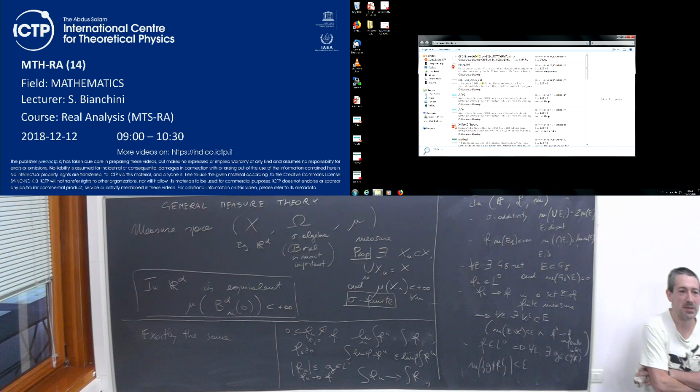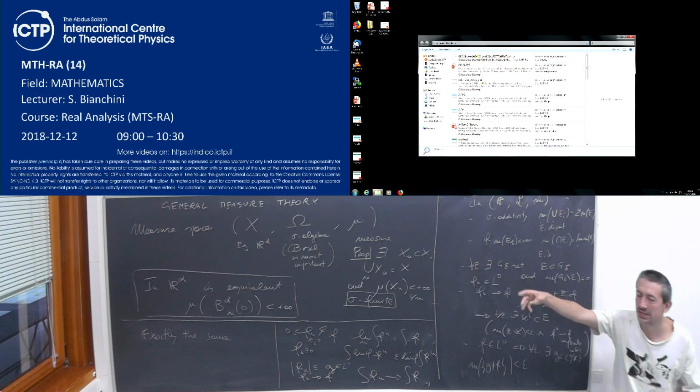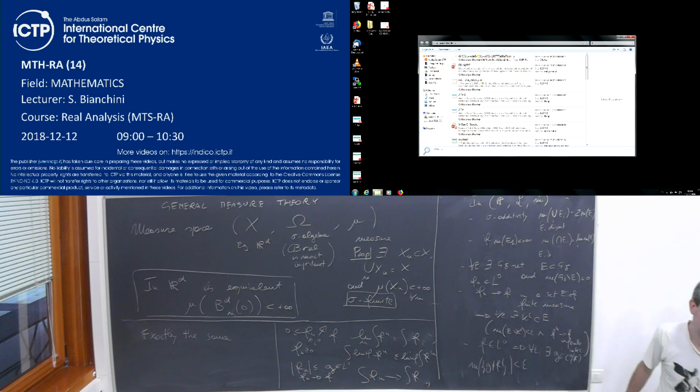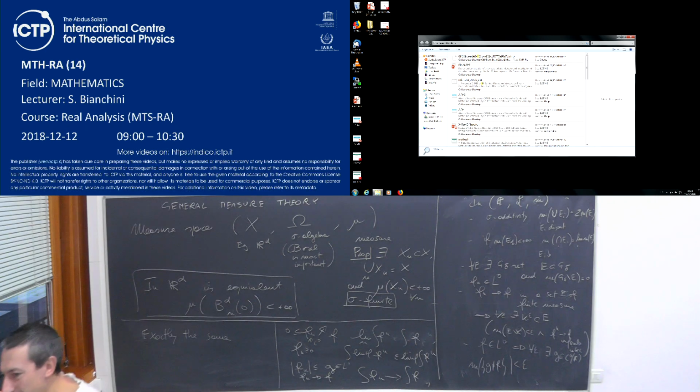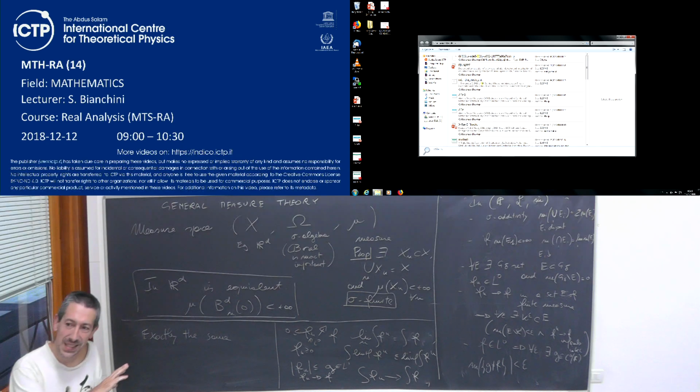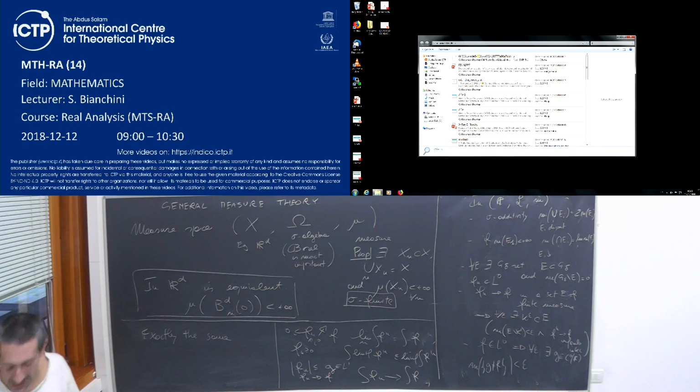The same. The pre-image of open sets is in the sigma algebra, let's say. Pre-inverse of measurable set is measurable. Inverse of measurable set is not a good question because you don't have a measure in the end space. The measure is in the starting space, not in the end space, in the domain, not in the range.